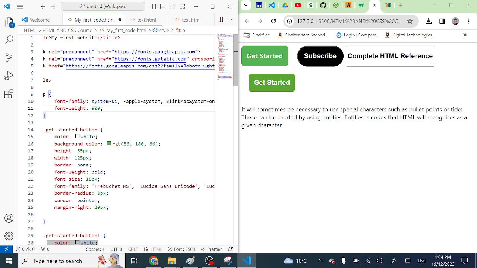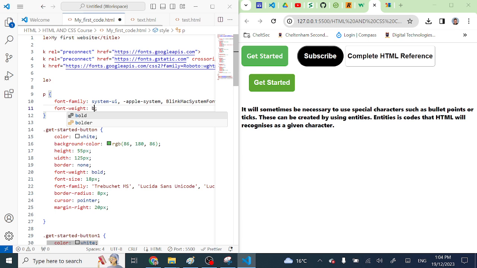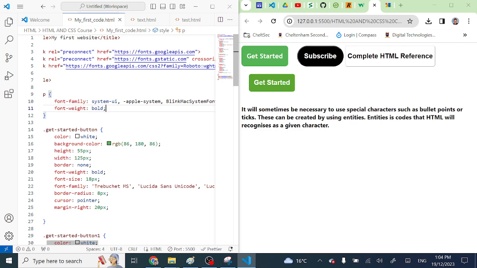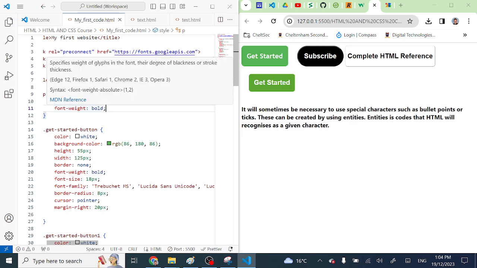But if I want to go much heavier, then you can see what kind of effect it's going to have. Whereas if you have bold, it just takes a standard level. So using those numbers gives you a much greater degree of control if someone's being particularly picky about the whole thing.